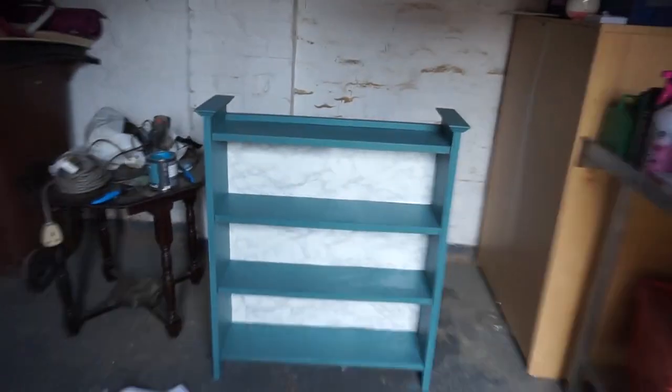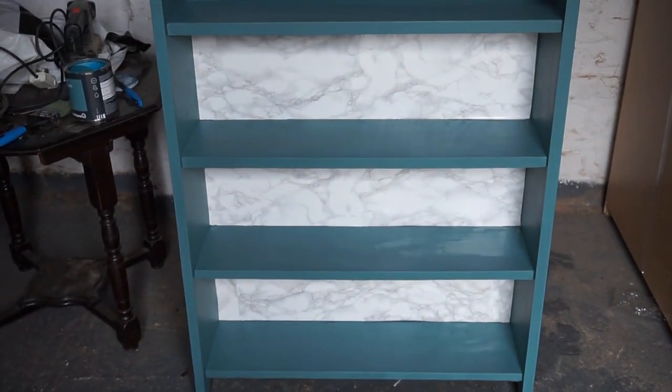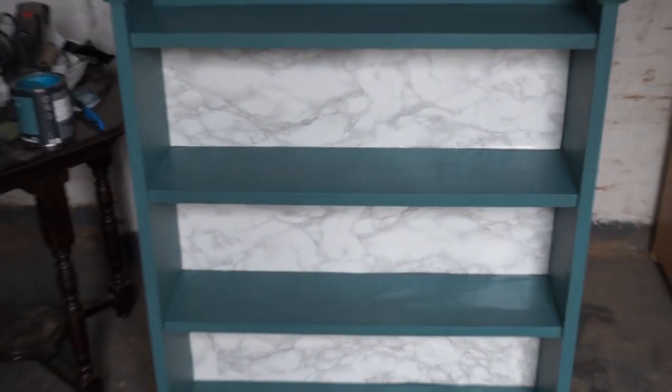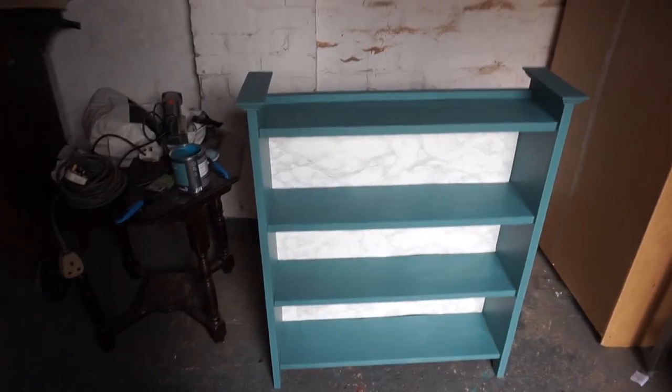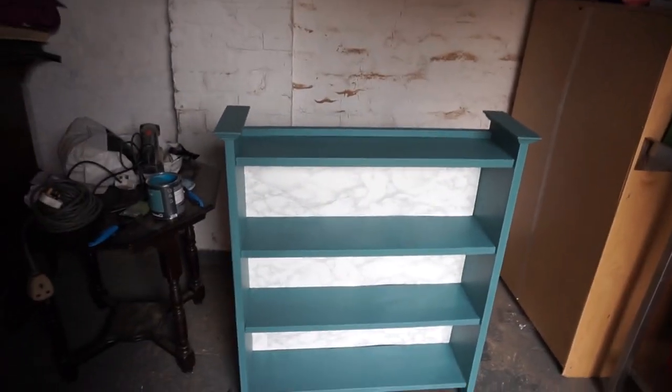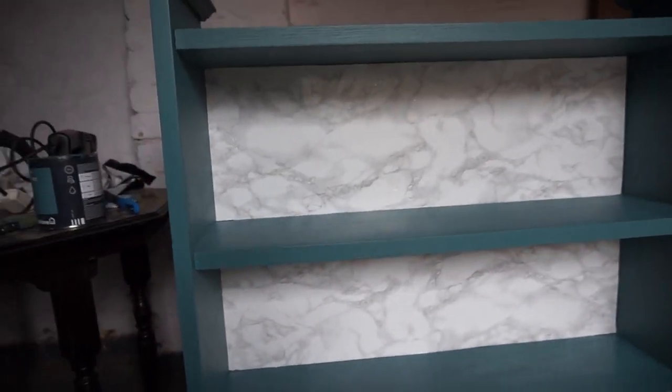So the marble background is done. I've just had to add a few little bits of paint where I have scuffed the paint when I have been putting the marble in. The marble's a bit wonky, but this is my first attempt at doing this. So as it goes, I am quite pleased with myself.